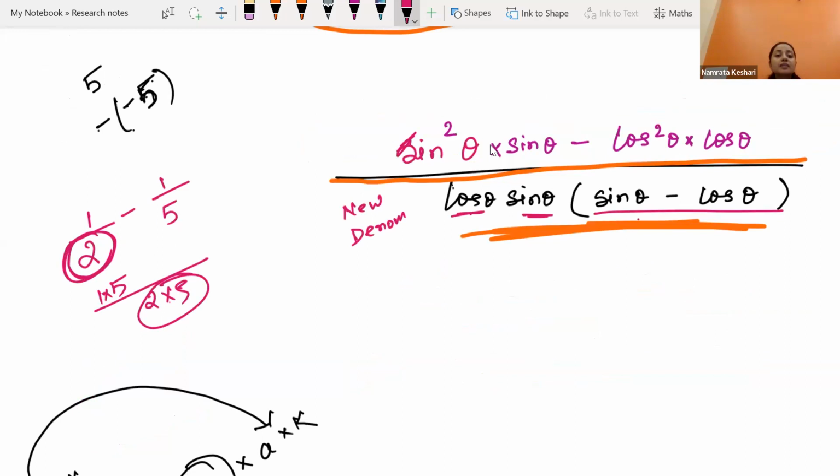And this process we do so quickly without even realizing what exactly are the steps we are following. Here you will be writing 1 into 2, directly you will be writing 5 minus 2. What exactly are you doing in your mind? Let me help you recall that 5 2 times 10 is the LCM, 2 5 times 10. You just start recalling the table: 2 1 times 2, 2 2 times 4, 2 5 times 10. So 5 you multiply with the numerator also. Yes or no?